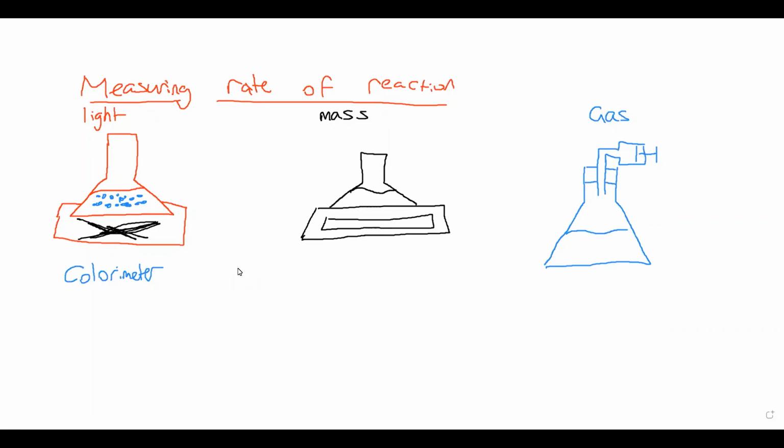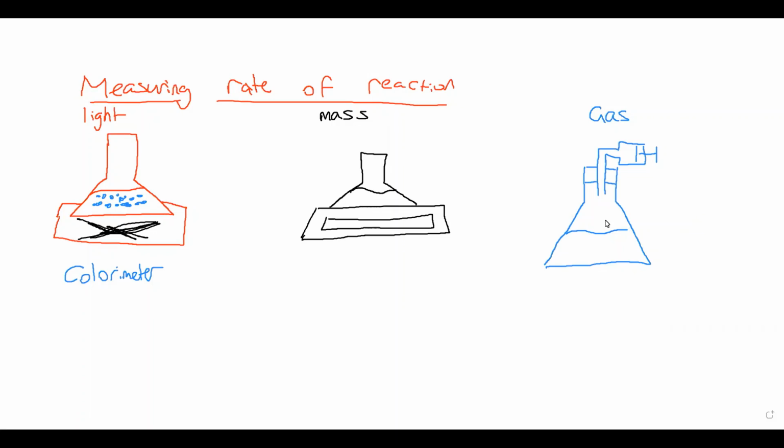Now, in reactions where we produce a gas, we can either measure the mass decreasing, or we can measure the amount of gas produced over time. So in your mass decreasing, you would have, say, a metal reacting with an acid, giving off hydrogen gas. As the hydrogen is leaving the solution and bubbling away into the air, it will decrease from the mass of your overall solution. And so you'll see the mass decrease over time. You can plot this on a graph showing the mass versus the time. It will decrease, and you can get your rate of reaction from that.